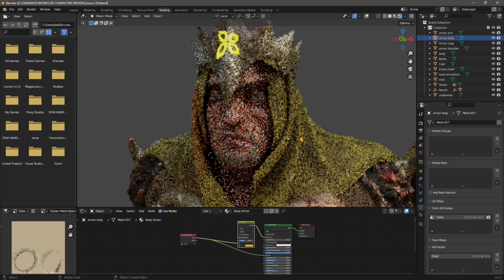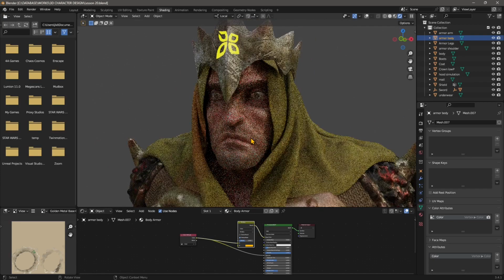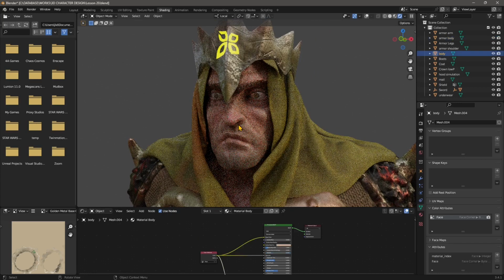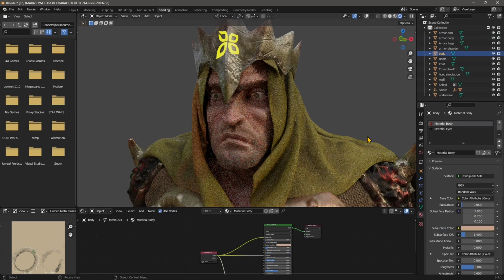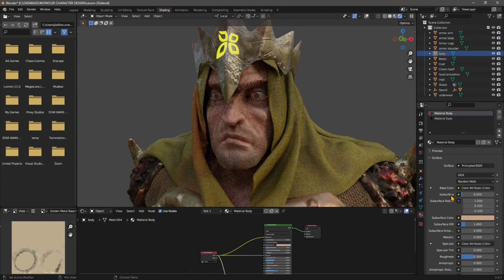And right here you can also see the eyes, and I've also added some more cavity effect on the face and on the body. And I applied a subsurface effect to the body of the character so that it has a more skin-like effect, and some glossiness to the eyes. And you can see here the fabric on the clothing.